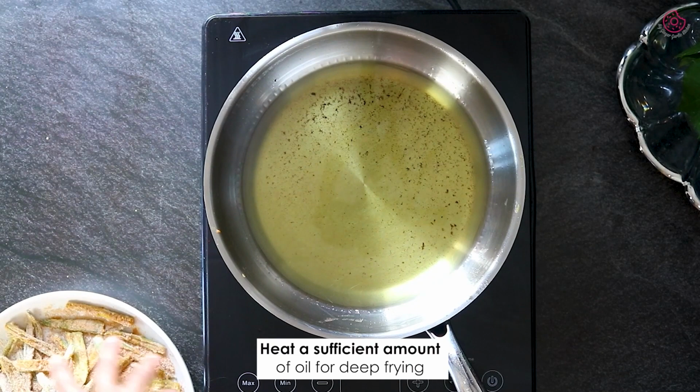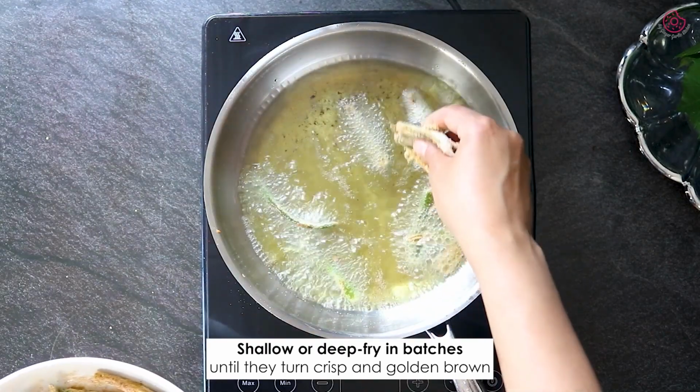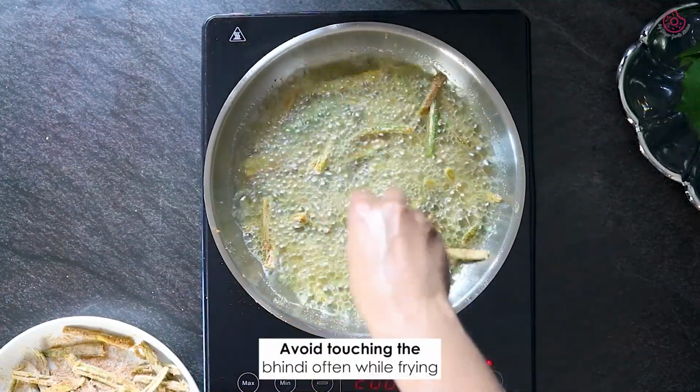Now it's time for the magic of deep frying. In a deep frying pan, heat enough oil for deep frying. Just before frying, shake off any excess flour and then shallow or deep fry the marinated okra in batches until they are crispy and beautifully golden.